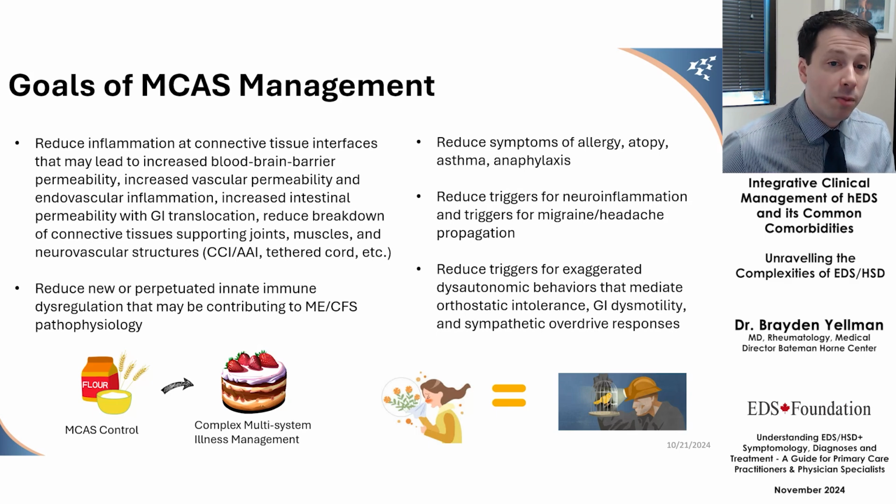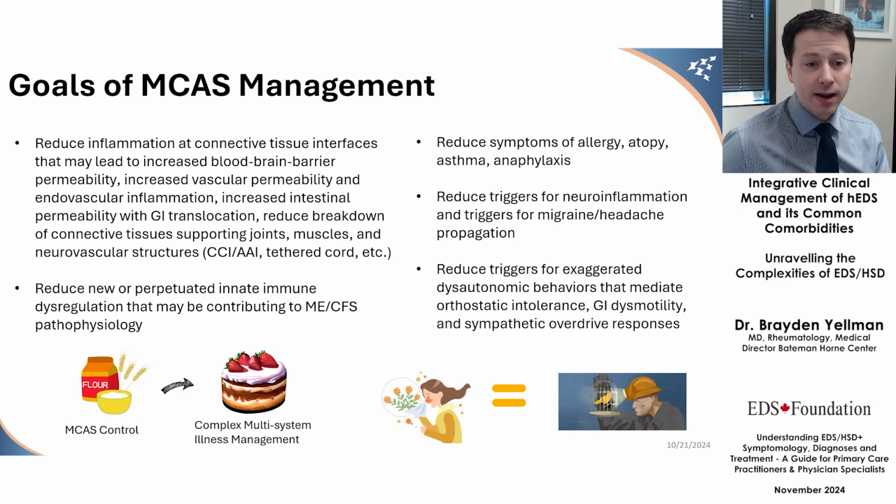It could be contributing to increased intestinal permeability with GI translocation. It could be contributing to reduced breakdown of connective tissues that support joints, muscles, and neurovascular structures, right? So we want to reduce that. We want to reduce new or perpetuated innate immune dysregulation that contributes to ME/CFS pathophysiology.